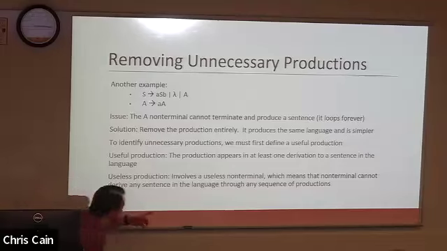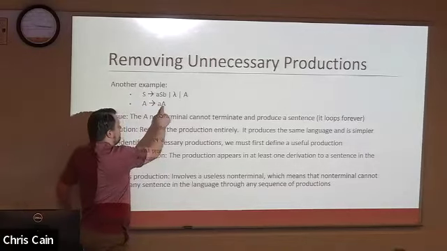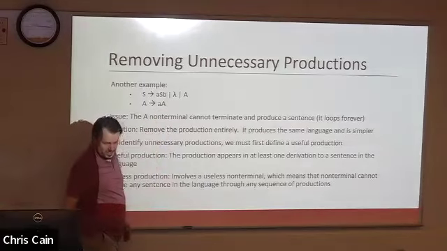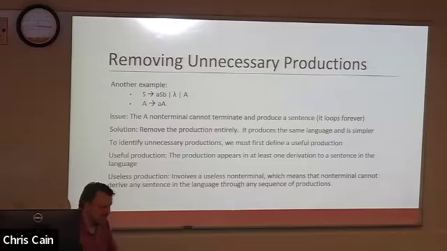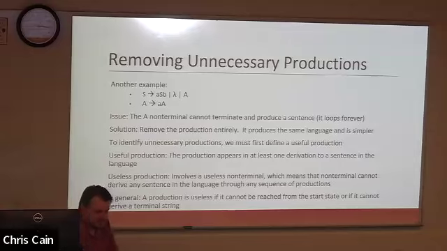Because this loop has distance 1 here, it could easily be that there is some ridiculously long loop between some number of non-terminals. That means that that entire portion of the grammar is unnecessary if it can't actually derive a sentence. So thinking about this from a bird's eye view, we're going to define a production as useless if we can't start from the start state of the grammar and actually derive a terminal string.